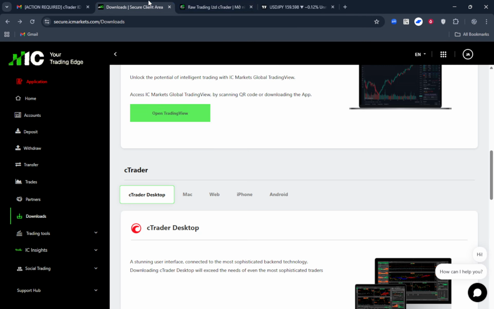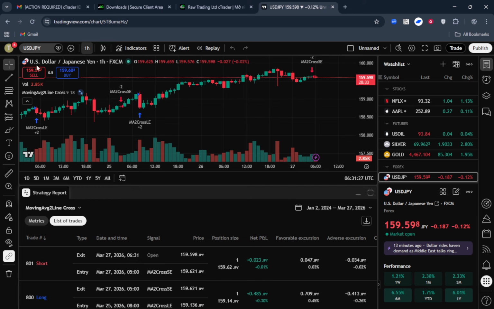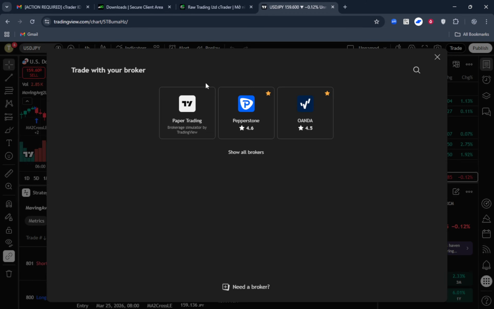Start by signing in to TradingView on the official website or app. Once you're logged in, open any chart so you can access the trading tools. Along the bottom of the chart, you'll see a tab labeled Trading Panel. Click that to reveal the list of supported brokers and connections.